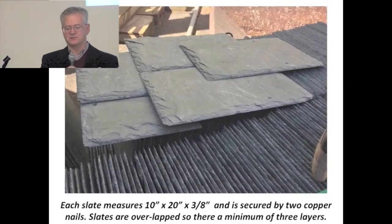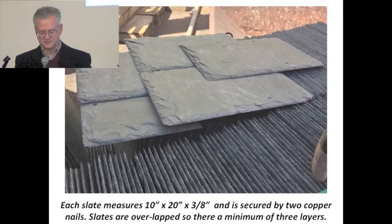And the slates are put up in layers so that the joints offset. There are 3 layers of slate over the entire roof. As the joints step back and forth, there's always a minimum of 3 layers to make sure that the water doesn't get past.